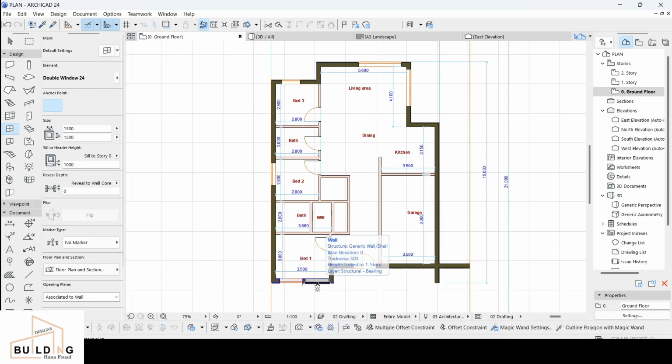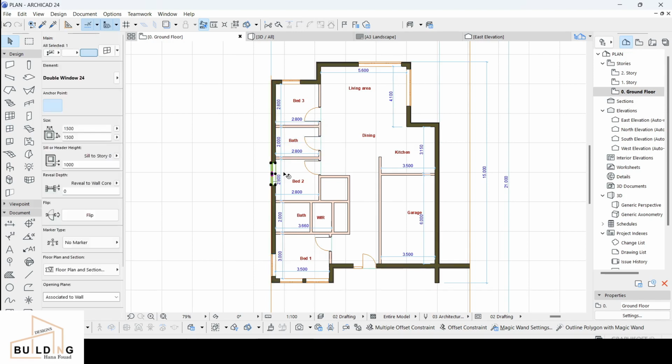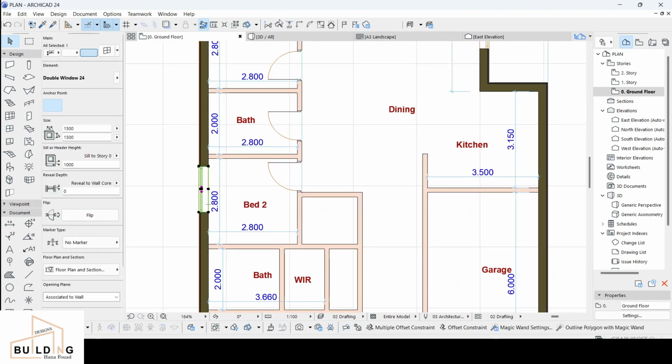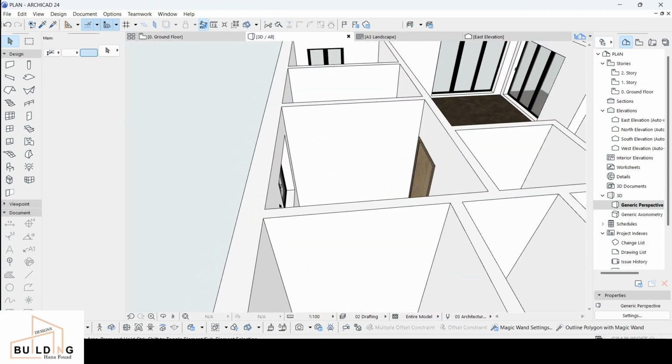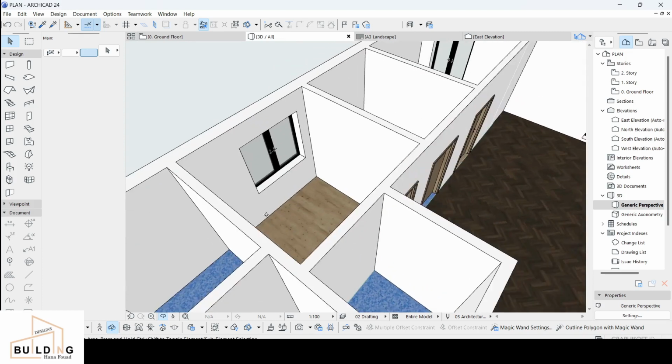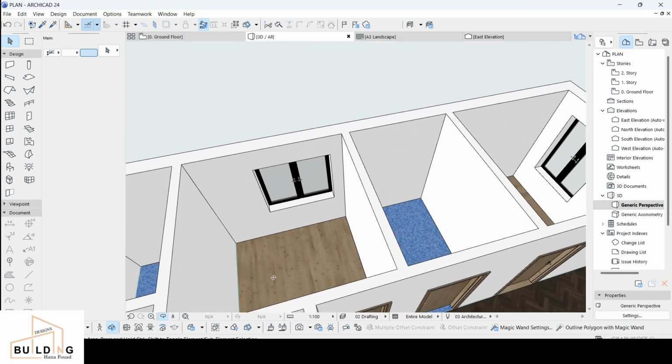So I'm putting 2 windows in bed 1, and then I will just show you what I'm gonna plan to do to have some small size of windows. Okay, so now as I mentioned, click shift and then you can control this one, or you can go, for example, 3D view, which I like to do. I can understand what type of window I'm designing or drafting in this area.